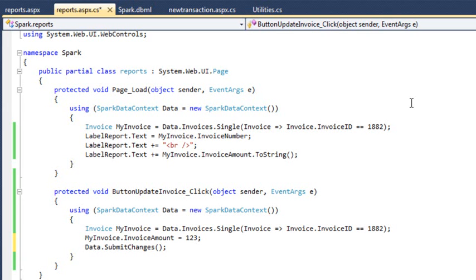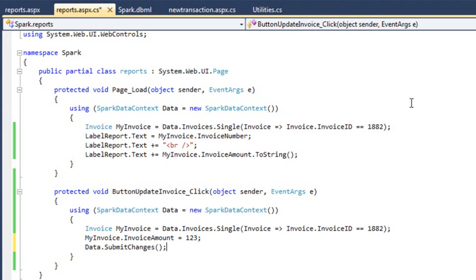Note that LINQ can only send updates to your database as long as your data context object exists and has not been disposed of. The data context object keeps track of the changes you make to your database objects. If your data context no longer exists or has been disposed, you will no longer be able to update your database by calling the SubmitChanges method.